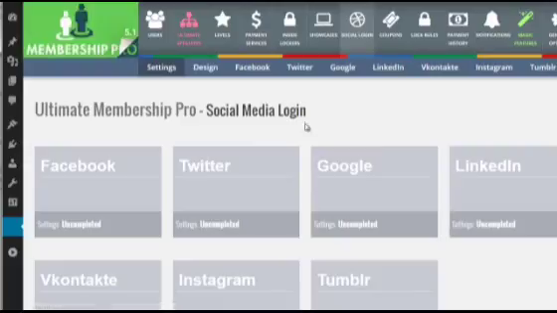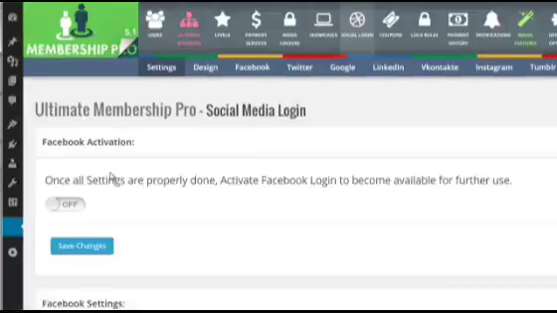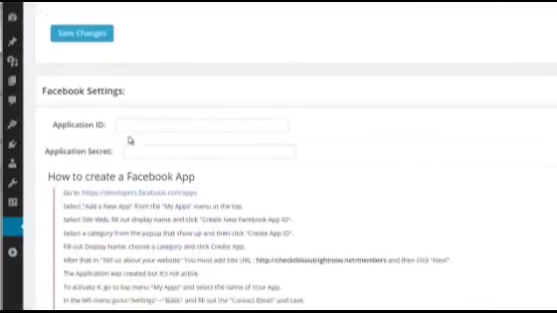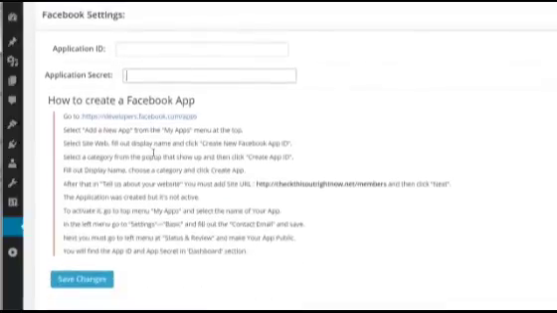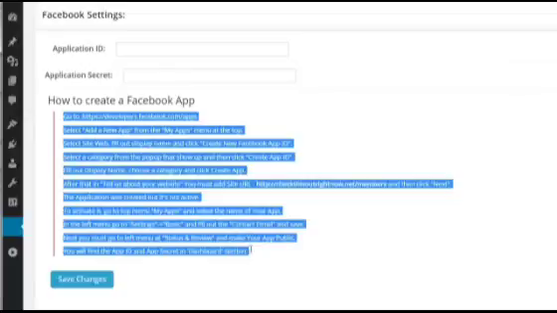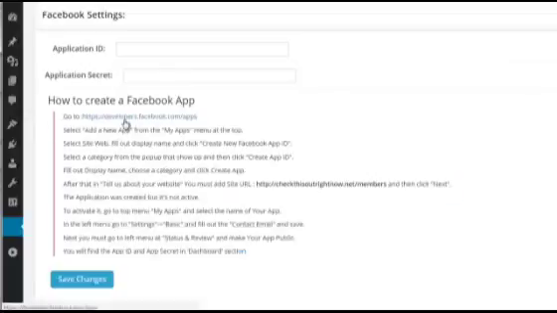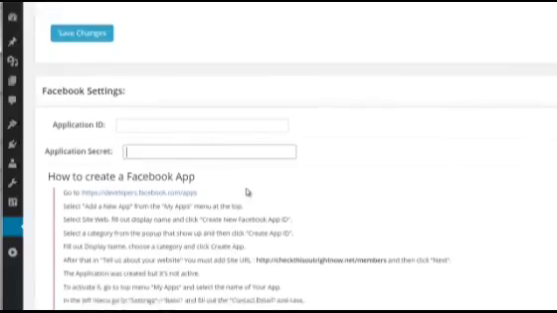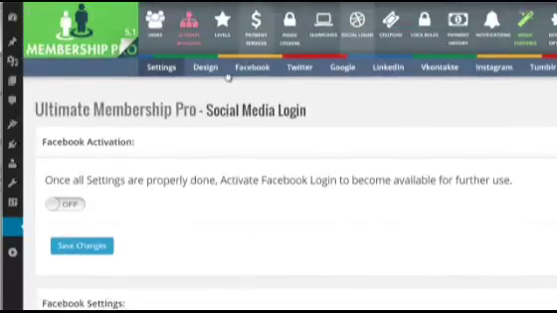And then of course, social login. Like I showed you earlier, if you choose Facebook, for example, then you simply add the application ID and the application secret. Now, in order to activate the Facebook social login so that your users can log in to your membership site, you just follow these details. Pretty step-by-step, self-explanatory. You go to the site, you add a new app, and then Facebook gives you these details. Then you add them in and activate the social login. The same goes for these other sites: you just follow the details step by step and you'll be able to get set up.